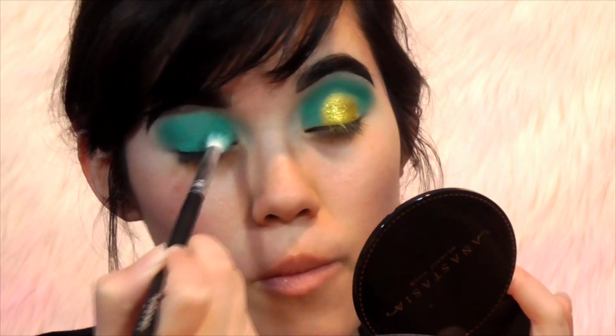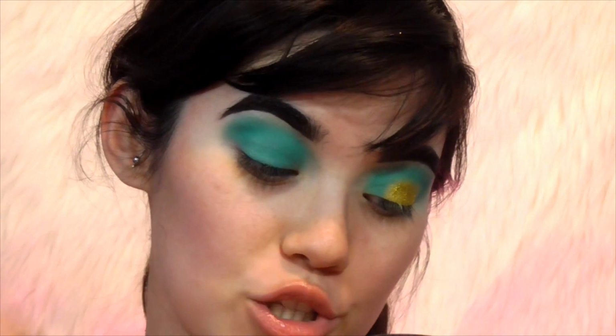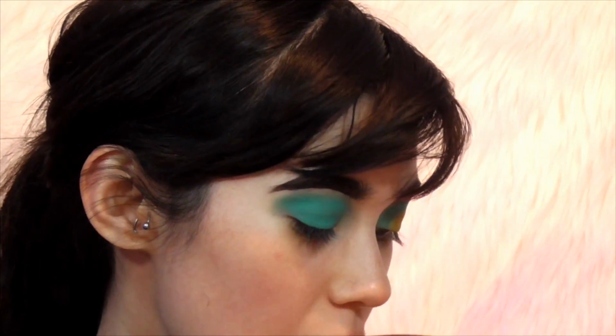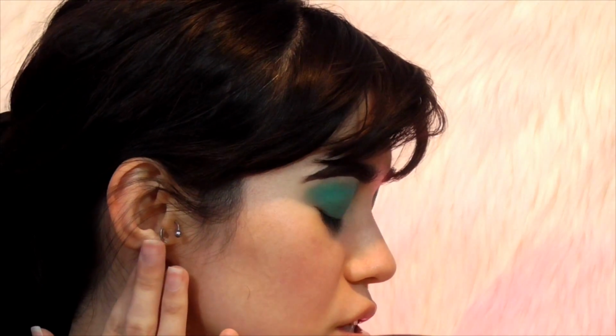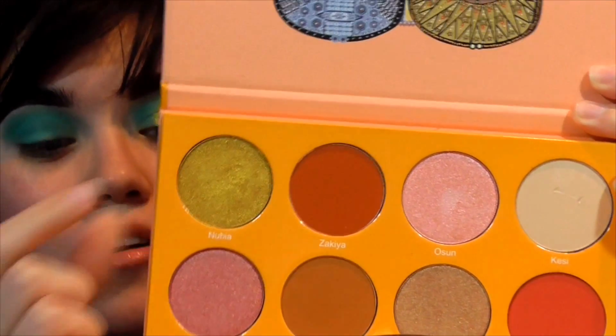So I'm just going to make sure I coat my entire lid with that color and blend it out. So once you have that built up to your standards, you can go in with your next shade, which would be your last. See how easy and quick this was? So for my next shade, I'm going to go in with the Magic by Juvia's Place. Another Juvia's palette. And this one, I'm going to take the gold shade that they have in this palette. I think it's called Nibua? I'm not sure. But it is this gold shade here.